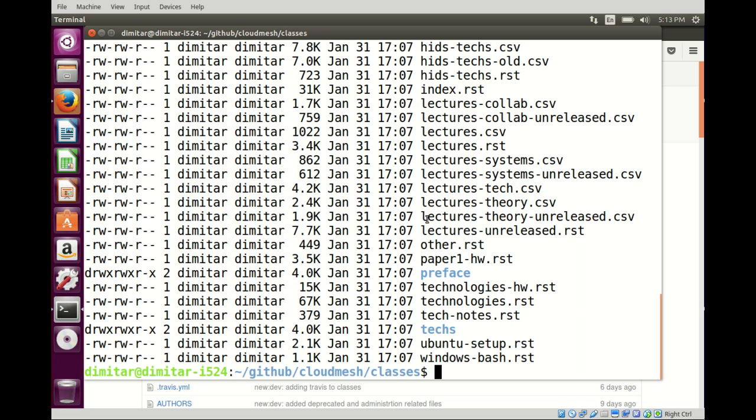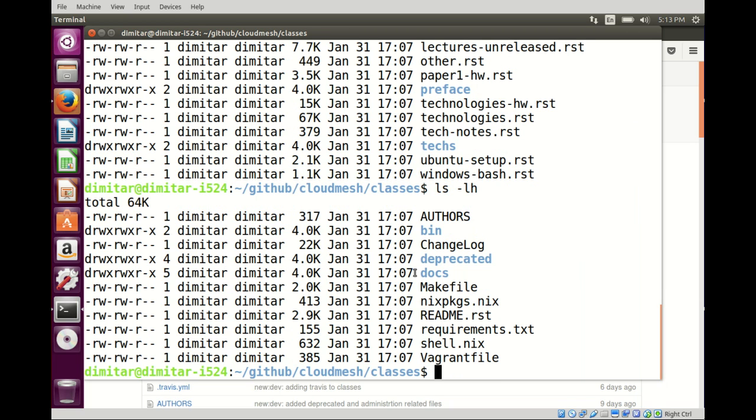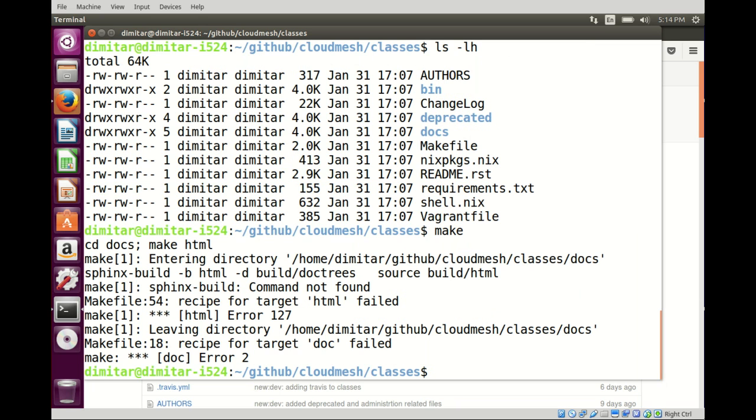So we need to compile these RST files into HTML, and the way that this works is inside the base classes directory there is a makefile, and that makefile basically has the commands for building the site. So in theory we can just type make and it will compile everything and generate the HTML. Right now my environment isn't yet set up with the necessary libraries, so I need to do that first.